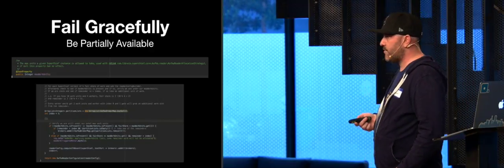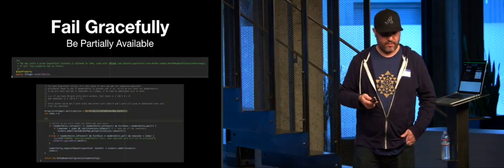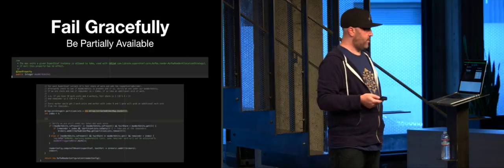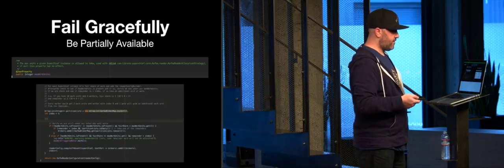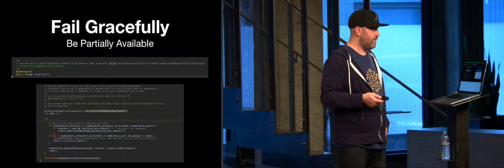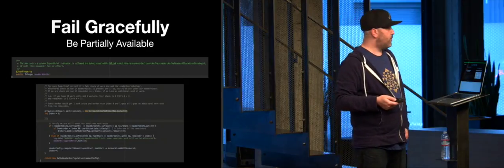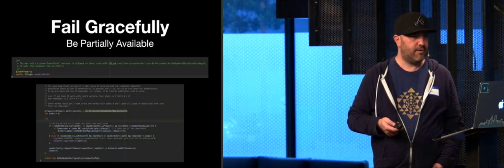So if we lose SuperChief nodes, the partitioning logic for handing out work, you can specify a max number of work units. So if you had a 10 node cluster and you're down to 4, you don't want the remaining 4 to eat up all the work, because they could fall over. So we can be partially available like this.